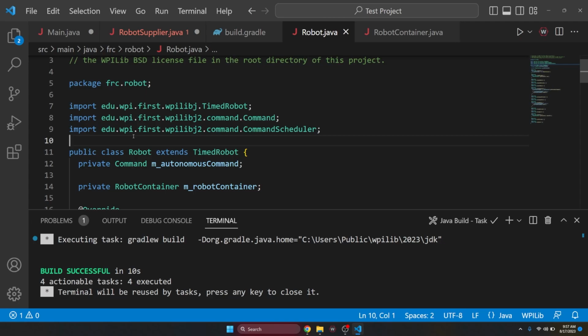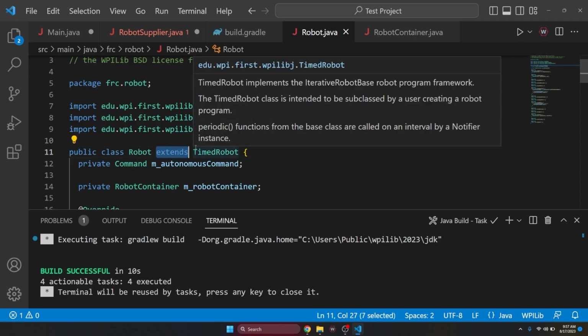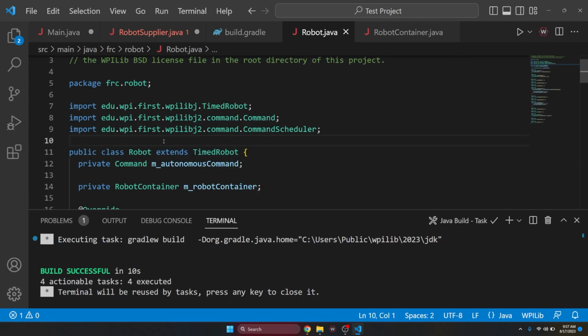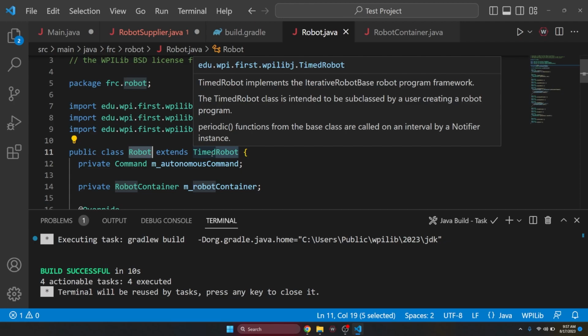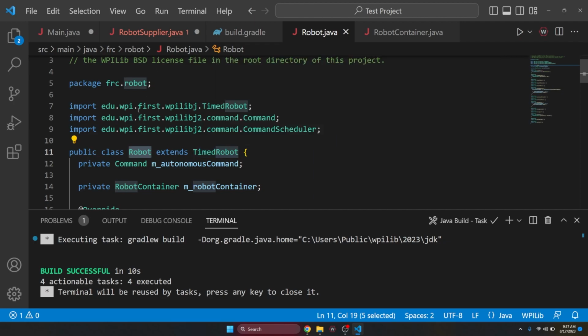So we already talked about interfaces and how you implement an interface. There's another keyword instead of implements called extends. You can implement an interface and you can extend a class. And that basically means that you are creating this sort of tree, or more like a hierarchy. So Robot, this class that's created here in our project, extends the TimedRobot class. And the TimedRobot class is something that is in the WPILib framework here. You can see it if I mouse over it, or you can just see it in the import statements. So this is not part of our project. This is part of the framework. Robot, on the other hand, is part of our project.